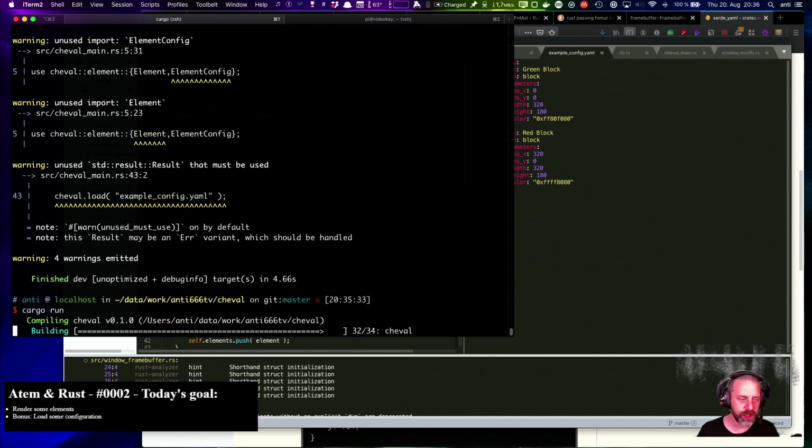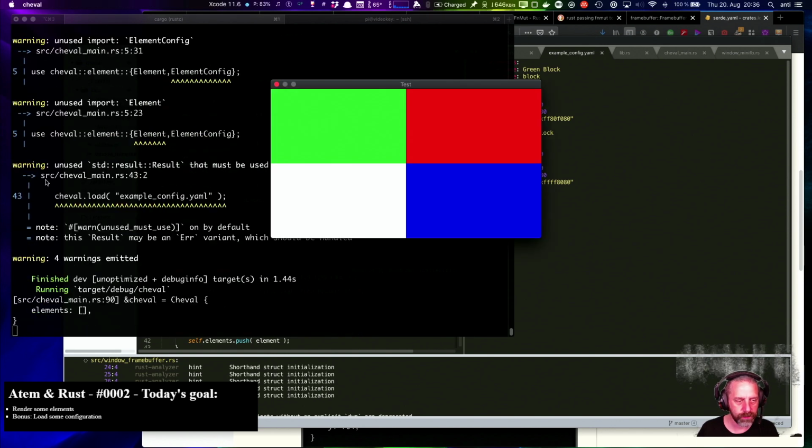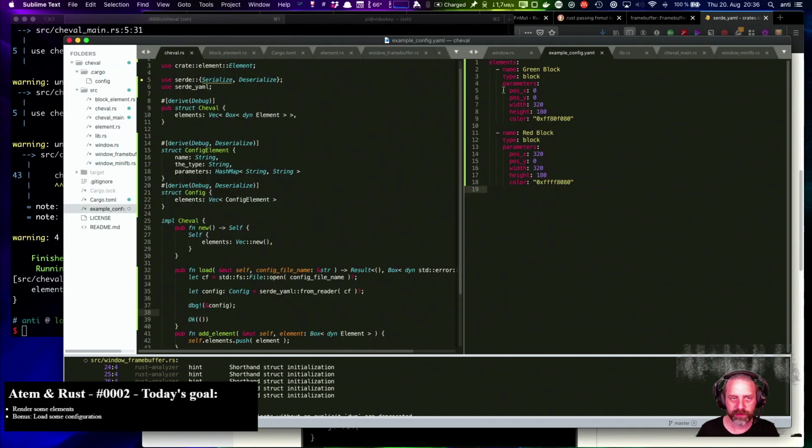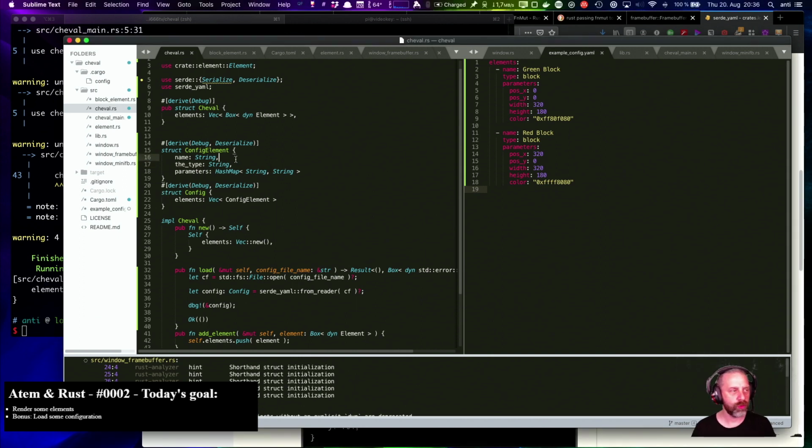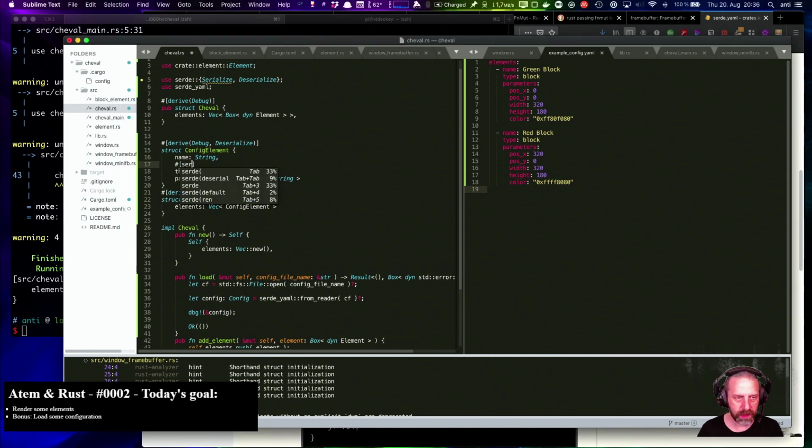Oh, our annotations are still broken. Yeah, true. So it didn't find any element because it looked for the type here. And I just happen to know that you can say serde, is it rename? Oh, the auto-completion for the win. So we rename the type, I believe.